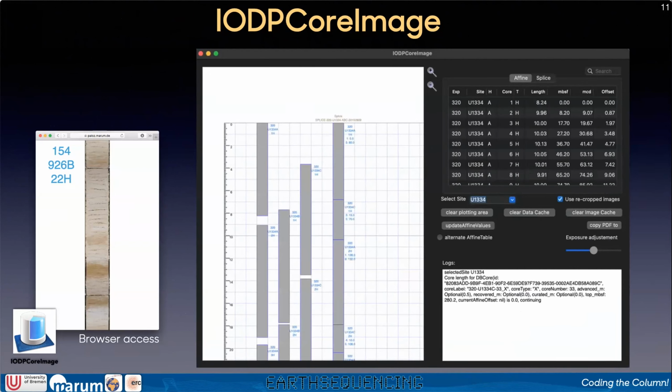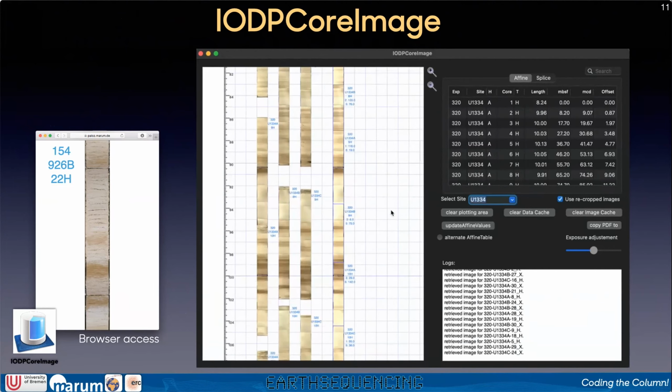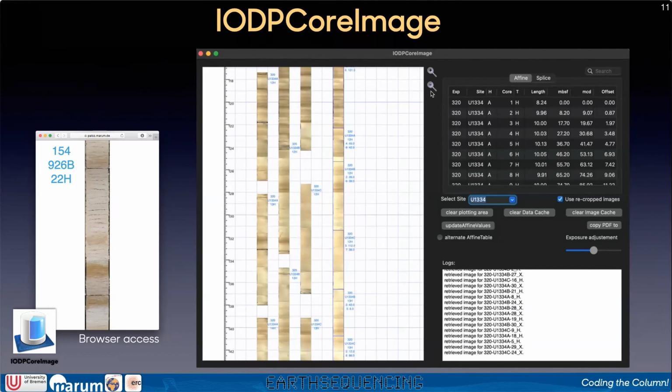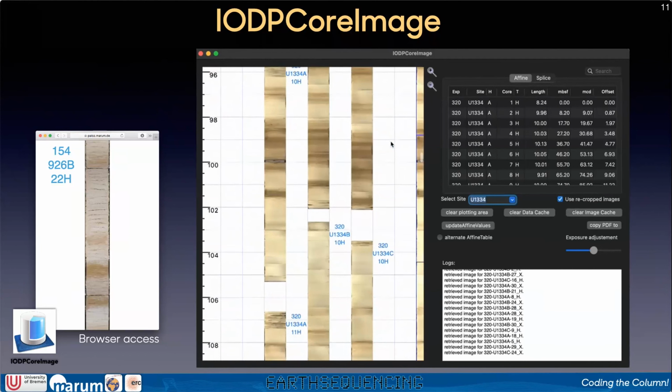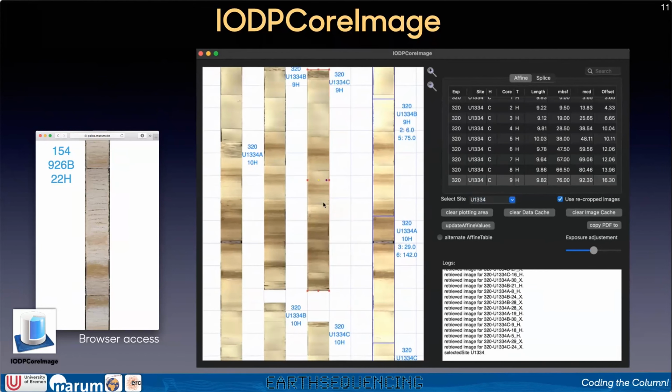So yeah, Heiko mentioned the image component of the Earth sequencing database. And this essentially allows users to access the cropped core images for key ocean drilling sites.